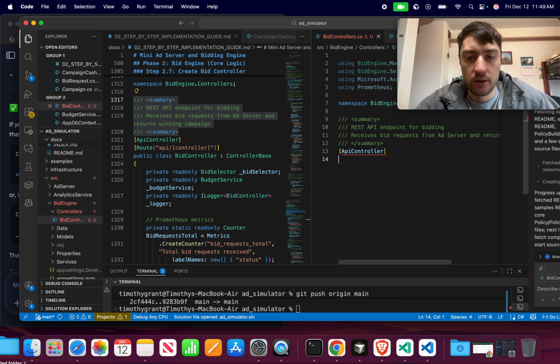I forget what exactly it was, but it's the thing to tell the compiler, hey, this is what you should be looking at. So now we have the route. Okay, so this is how we do it in C# API. And then we can embed things like this. Okay, sure.